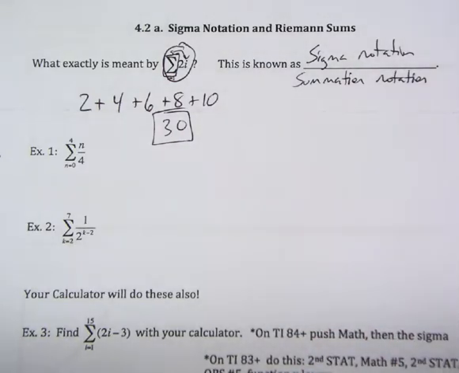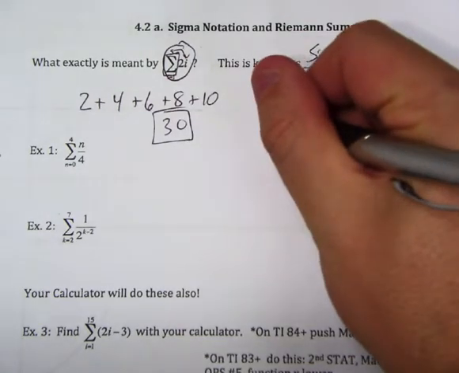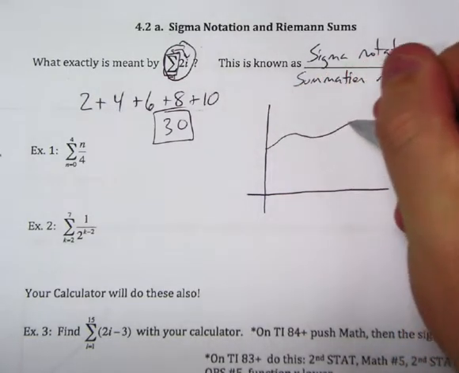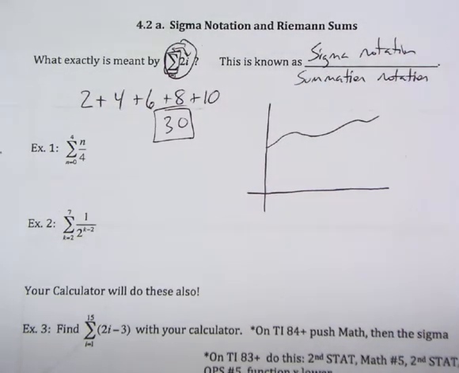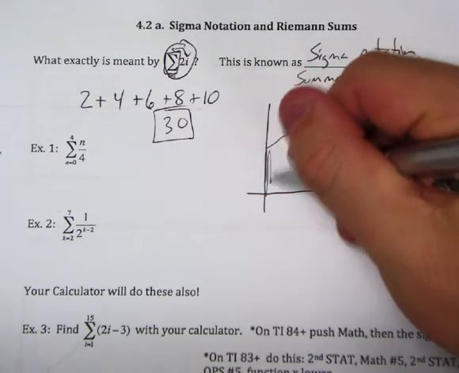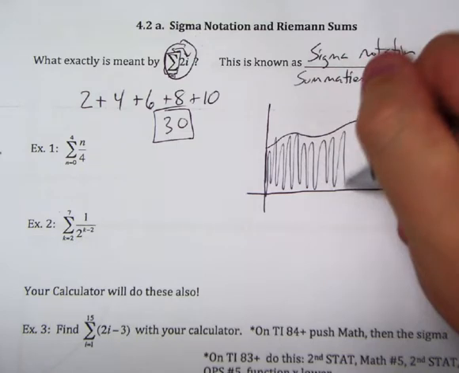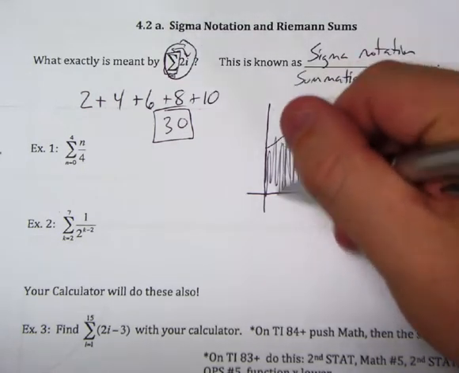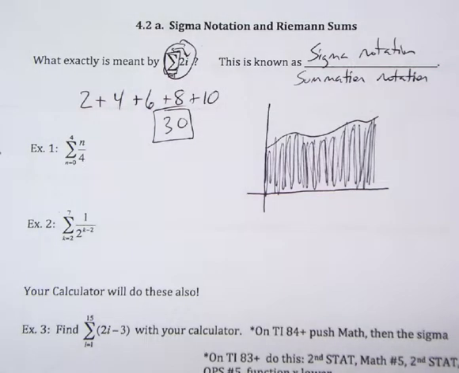When I mention definite integration, I want to start talking about the rest of the notes and the rest of the semester. So here's where we are headed, okay? You're going to be given some sort of curve, okay? You're going to be given a graph like this. And the question is going to ask you to find the exact area underneath that curve. So the question wants you to find exactly how much area is underneath that curve.